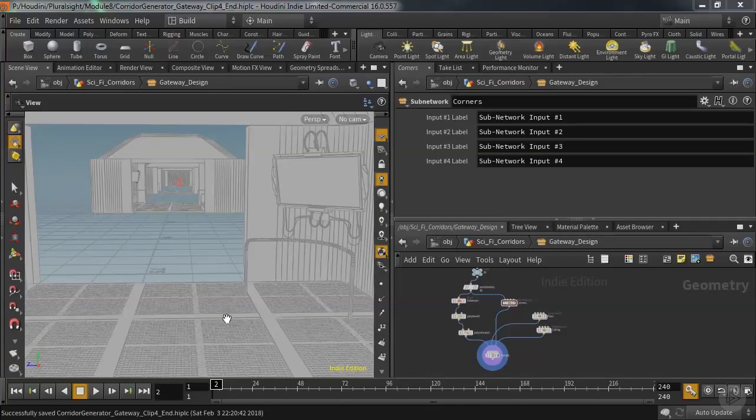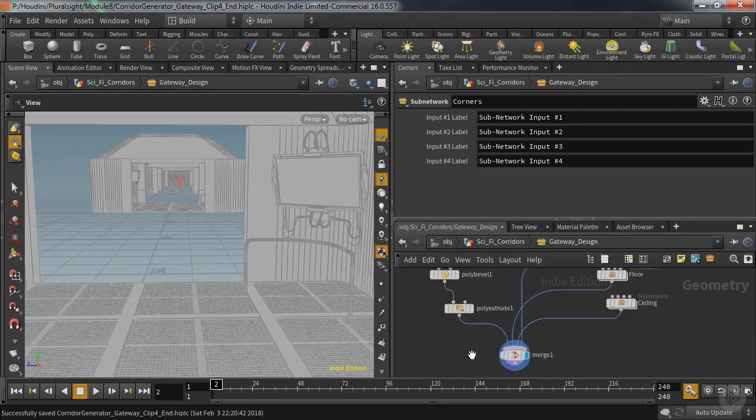And here we are, seemingly finished with the gateways. We have walls, elements in the corners, the floor and the ceiling. But somehow the gateways need more details to create interesting visuals. For what I have in mind, I need to combine the wall and the ceiling. So I need to somehow break the structure that I already created, with the walls out here and the ceilings down in their subnetwork. So let's get to it.